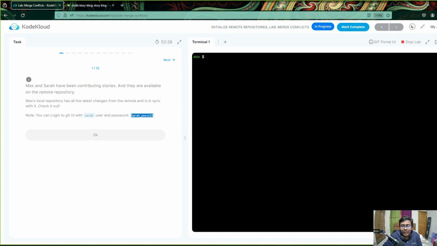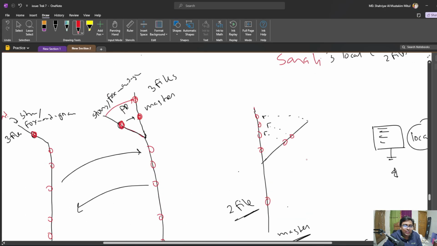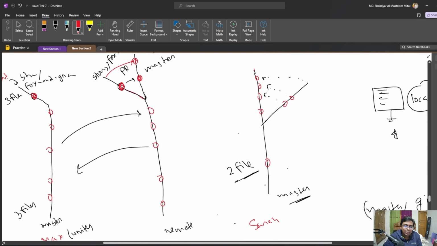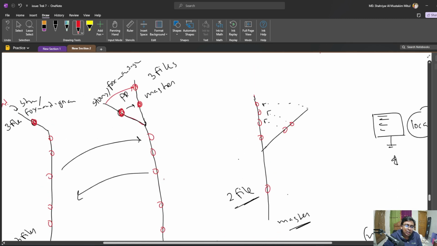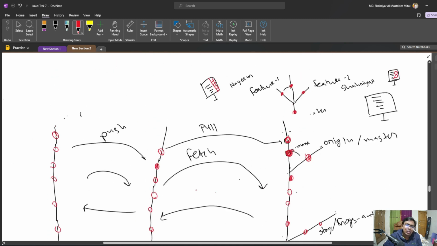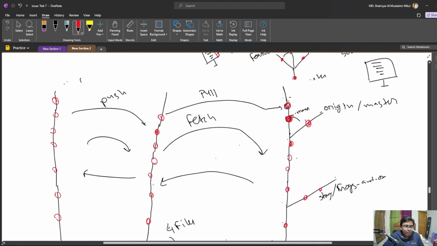So we are currently in this situation. The remote repository, which is basically this 6, right? 1 2 3 4 5. Okay, wait, no, sorry for that. This is the situation, my bad. So this one, 1 2 3 4 5 6 7.